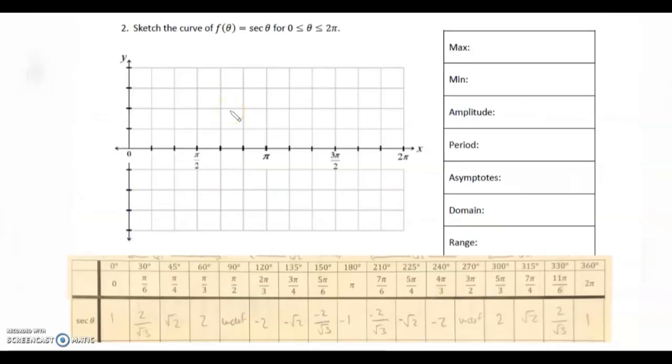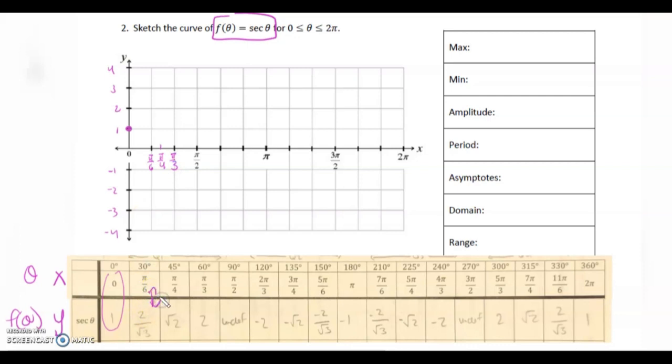Okay, so now sketch the curve of f of theta equals secant theta on one rotation, which is 0 to 2 pi, okay? So we have the points for secant theta. Remember, this is the x, this is the y, or this is the theta, this is the f at theta, however you want to read that, okay? So we're going to graph 0, 1. Oh, and I'm going to go 1, 2, 3, 4, -1, -2, -3, -4. So 0, 1. Then pi by 6, which is here. In the middle is going to be pi by 4, and this is going to be pi by 3.